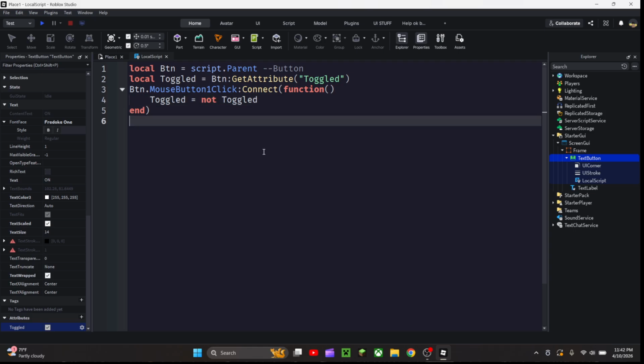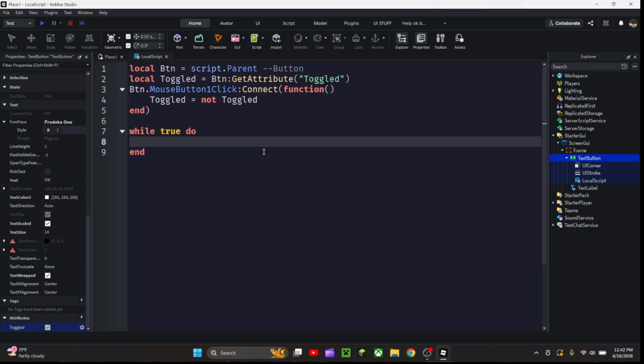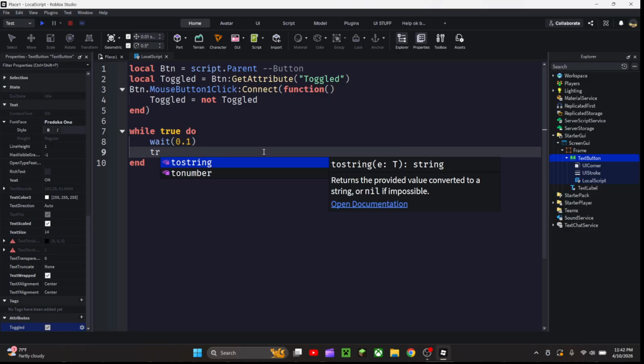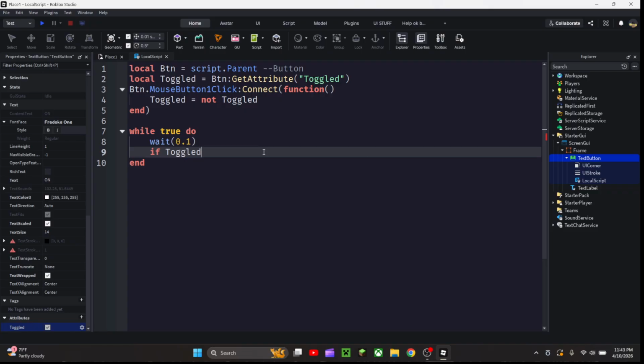So then we're going to go here. While true do, enter, wait 0.1. If toggled equals, look, we have to put two of these because it's an if.